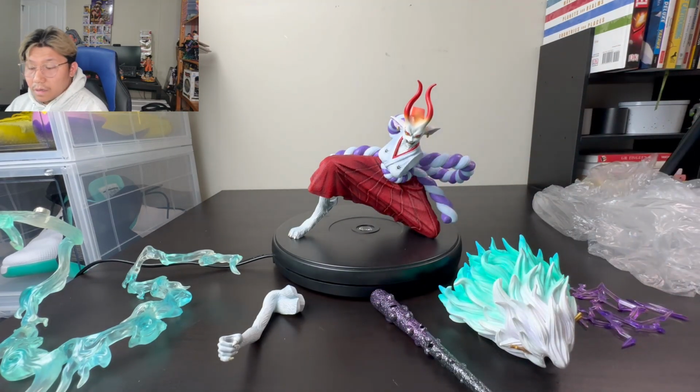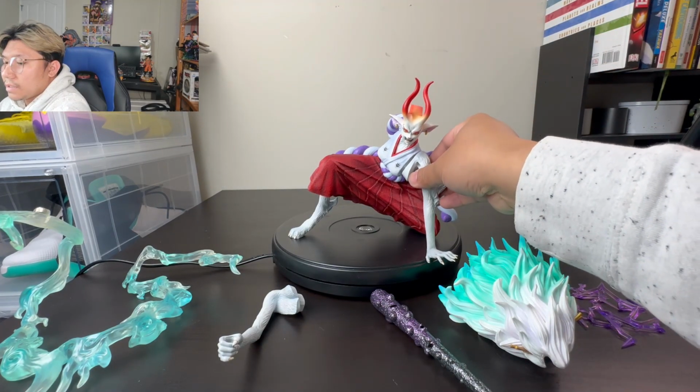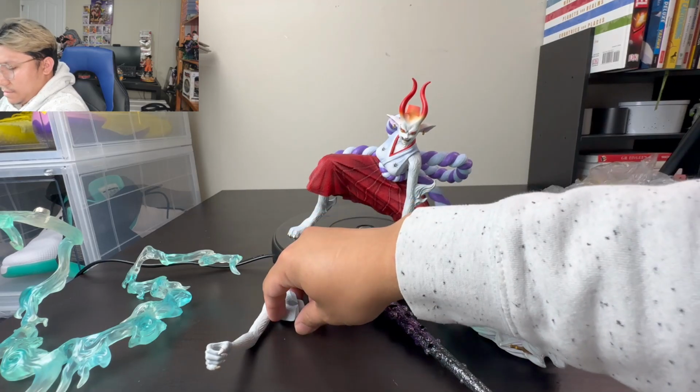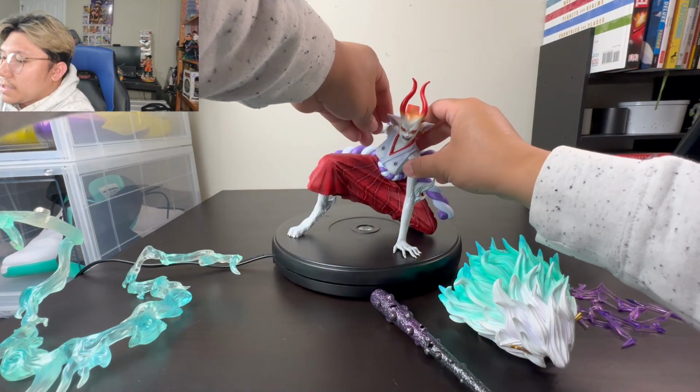I hope the other collectors who ordered this piece don't have any problems with their statue. Usually it's just me most of the time. I don't know, I'm just unlucky.